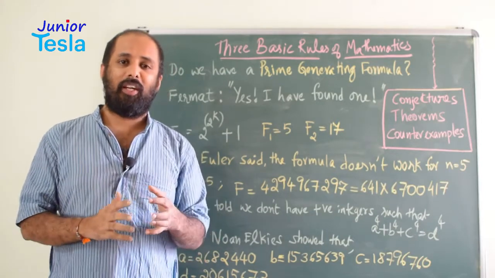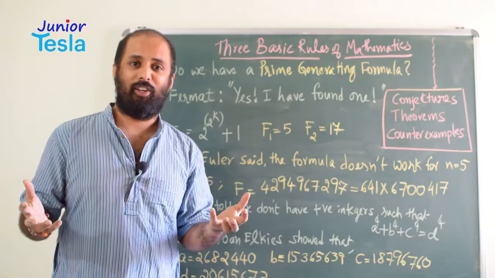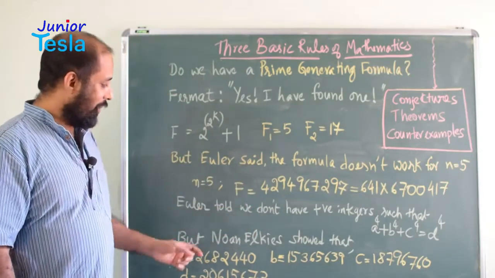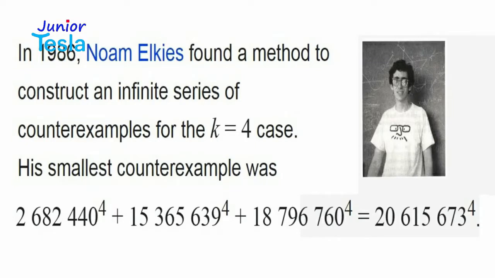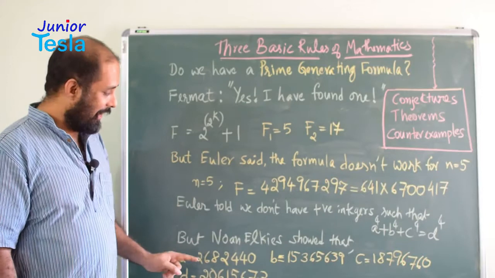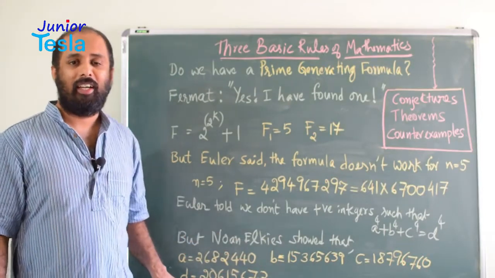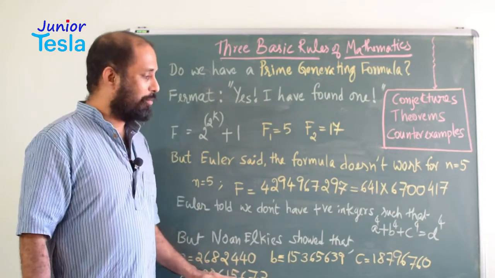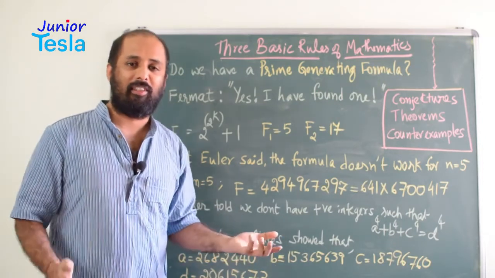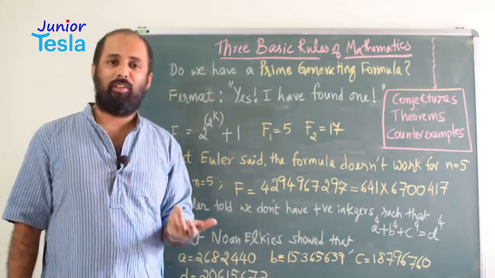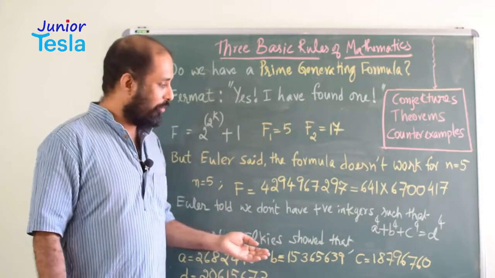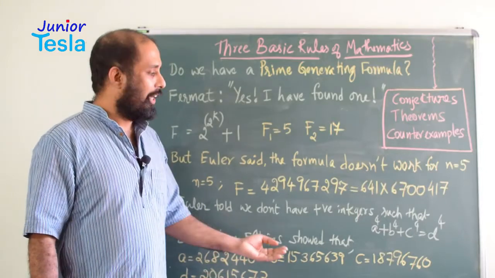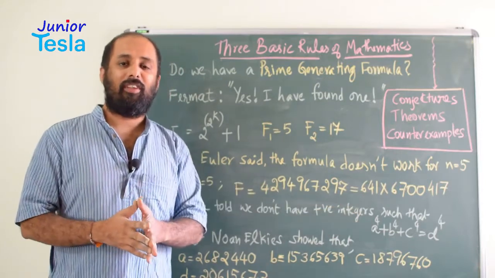But later, after 245 years, almost 2.5 centuries, there was a mathematician at Harvard called Noah Elkies. Noah Elkies took the help of supercomputers and found that this particular statement of Euler is not correct. We can actually find 4 positive integers a, b, c, d. I have written the values of a, b, c and d, these 4 numbers. Each number is some 5-6 digits, so definitely you cannot do it using pen and paper; you need the help of computers. If these large numbers are substituted in this equation, the equation will be true.